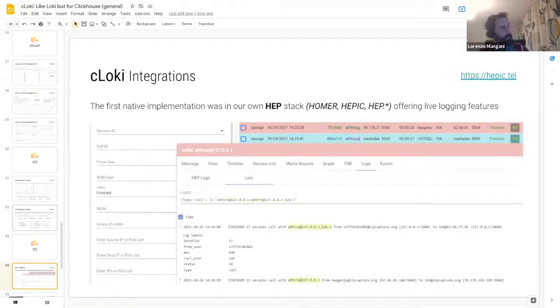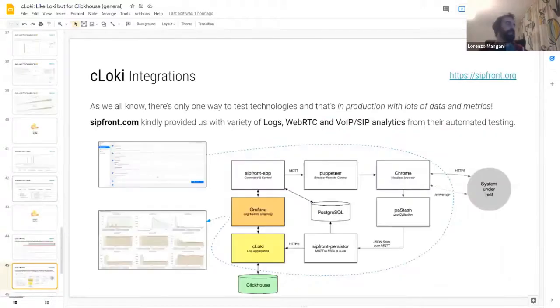So this passed our own exam, and then we went looking for other partners, and Zipfront is one of our partners. They run basically an automated testing suite for telecoms, just like you would do with any service. They can generate 10,000 concurrent calls to a service or to a WebRTC or to a Zoom call, things like that.